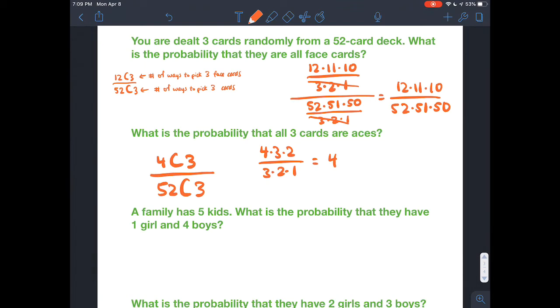So you can not include the ace of spades. That gives you your 3 other cards. You can not include the ace of hearts. You can not include the ace of spades, and so on. So there's only 4 different ways that you can choose a group of 3. Okay, so our total probability would just be 4 over 52 times 51 times 50 over 3 times 2 times 1. Okay, so again, this is going to be a pretty small probability.